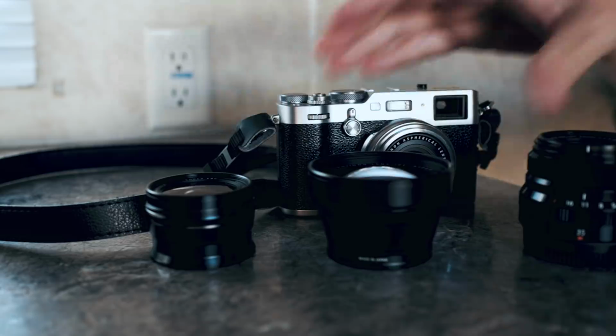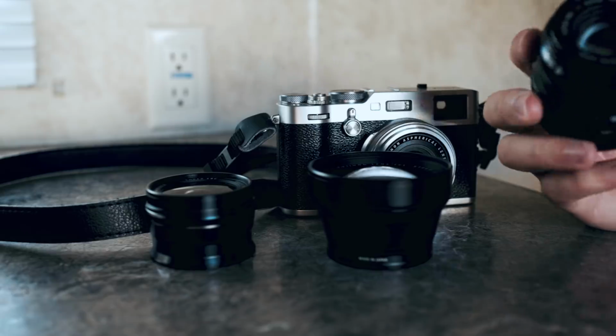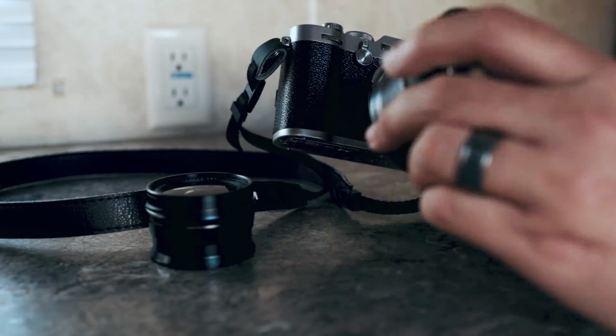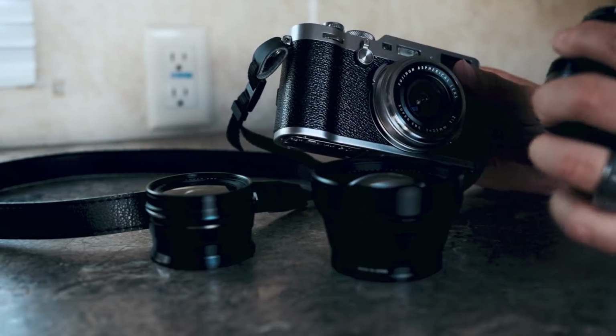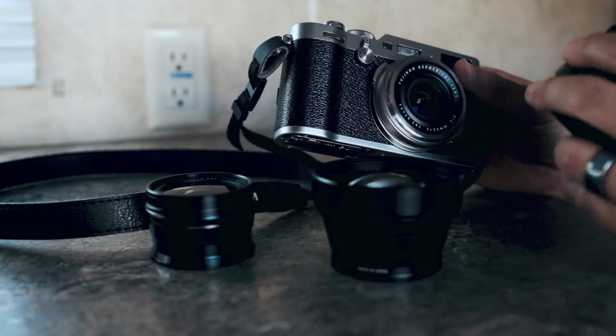But if you're like me and you prefer 50mm equivalent focal length, and if you plan on shooting professionally, semi-professionally, or if you are an enthusiast who cares a great deal about optimal image quality, the TCL adapter is not going to be an adequate substitution for a solid 50mm or equivalent Fuji lens like this 35mm f2 again. Well, that's it guys, those are my thoughts.